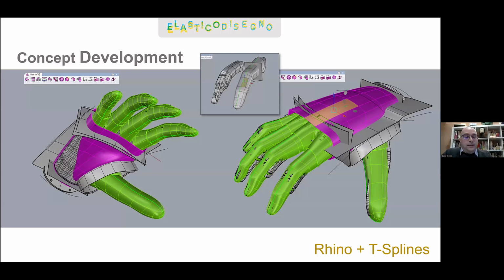When we started developing this hand in 3D, it was 2018. So sub-D within Rhino was still not here, and so we used T-splines. Today we would have used the sub-D within Rhino. And so with T-splines and sub-D modeling, we were able to fit our skin onto the mechanics, and at the same time work with the engineers to optimize some component placement to be able to achieve and retain these human proportions they were looking for.